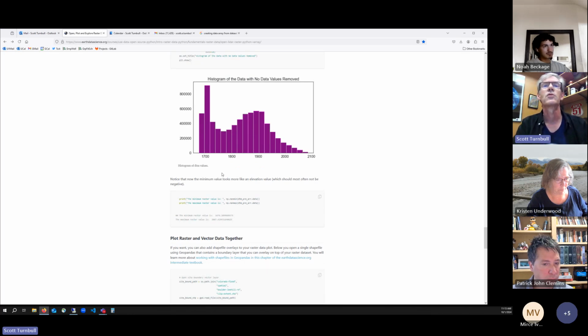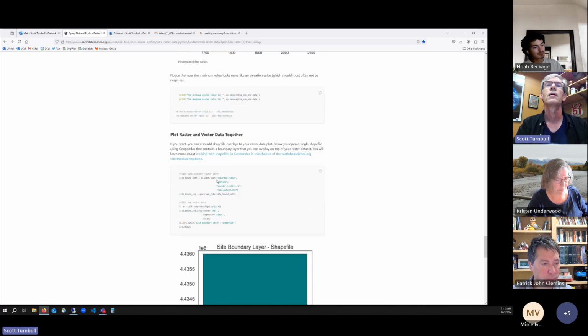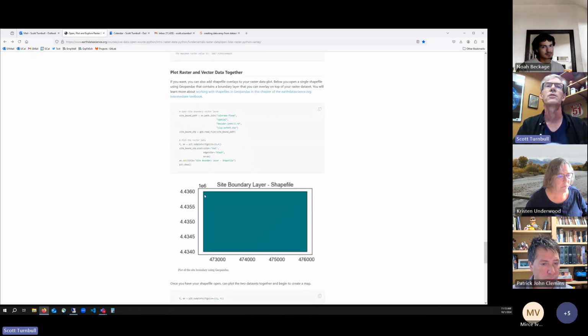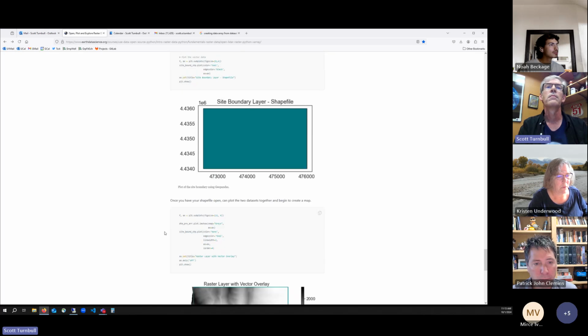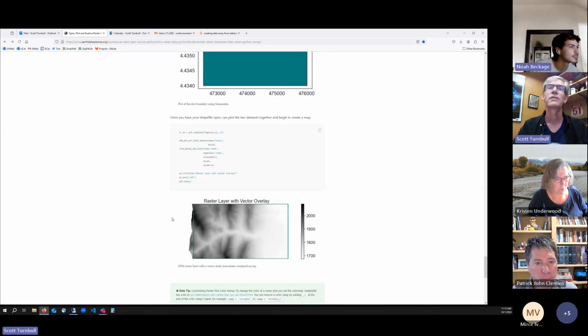In this case, they're just going to do a really simple combination. They're going to bring in that same data set, but also a boundary layer that was basically a marker for the size of the whole grid that was being run, and using these dual plots, we end up with overlaid displays.